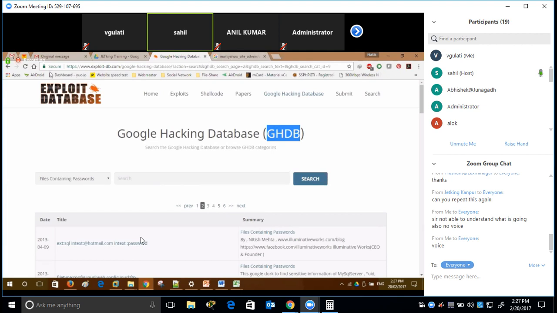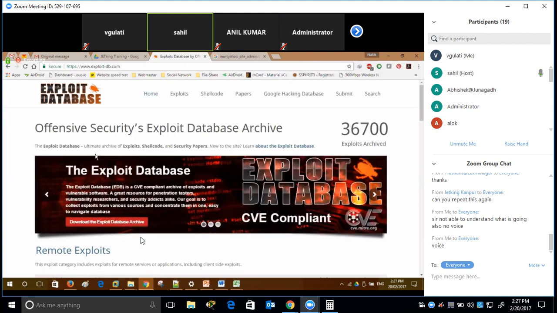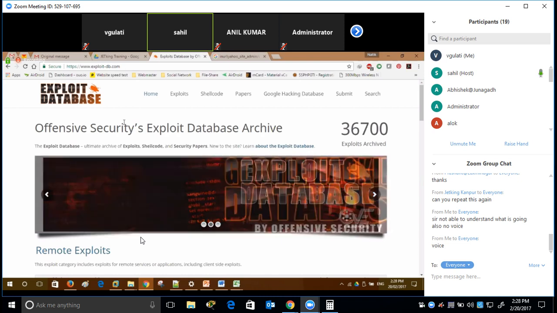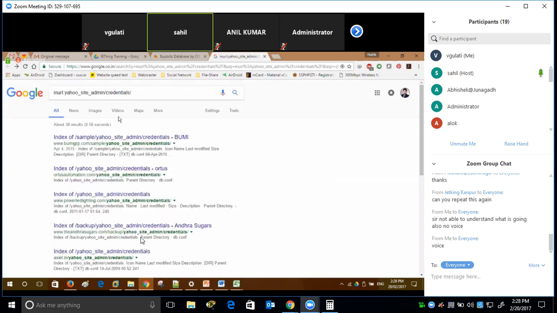For example, here is exploit-db.com. We can define rules through the robots.txt file. What is the robots.txt file? This is a common text file which defines the rules for Google search. When we create a website, we index the website in Google search. Without indexing, your website will not be shown in Google search. So how can we index the website? For that you use the Google site admin tools. We need an HTML file and add it to our server. After that, Google indexes all the URLs available in the website.